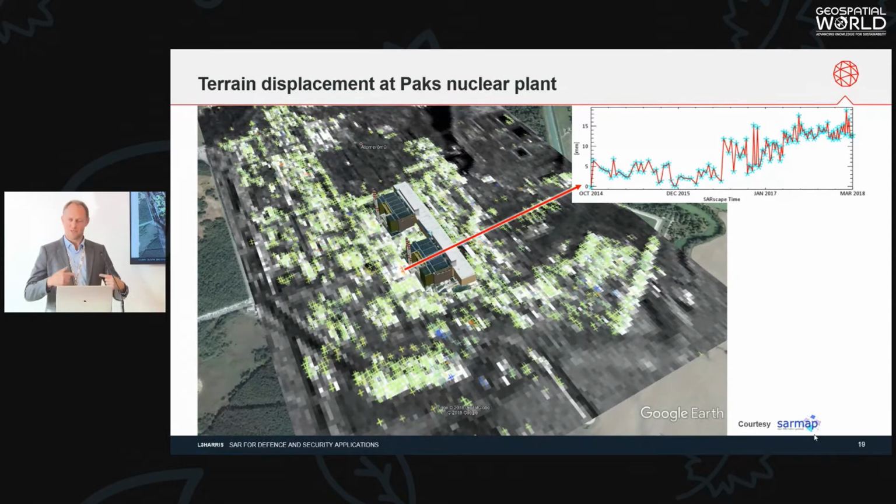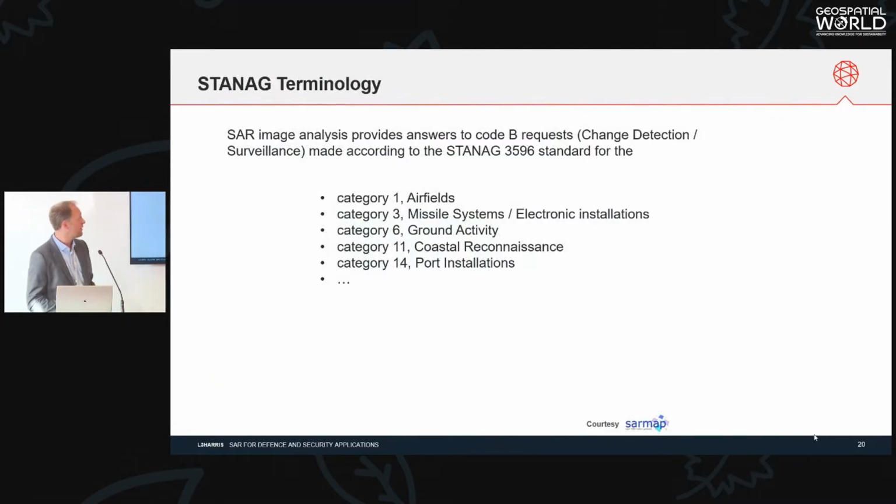And these types of investigations, these triggers, happen automatically. And in this case, they investigated. Nothing to worry about, it was harmless, but it's worthwhile to know what's going on with nuclear power plants, hydroelectric dams, or, well, any type of military base. So to recap, from a military perspective, SAR is extremely important for general change detection or surveillance. And of course, this is widely needed in a range of military domains: airfields, missile defense systems, etc. Yeah, that's actually it from my end.